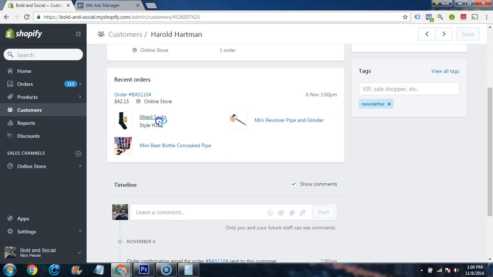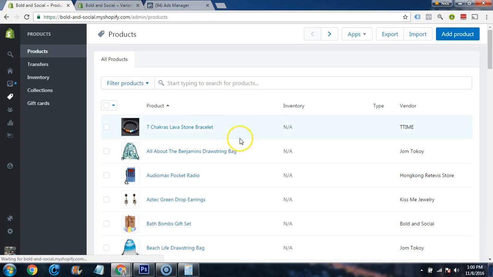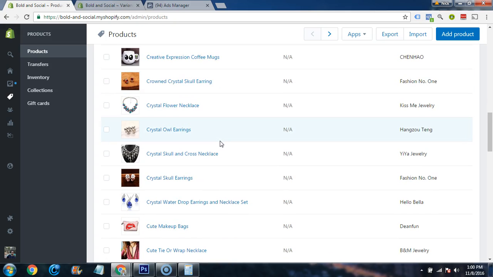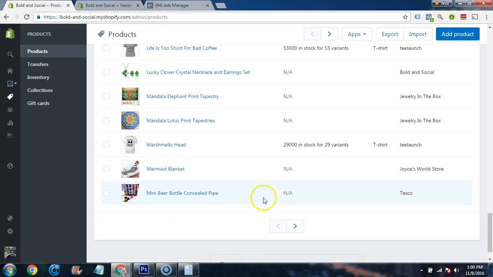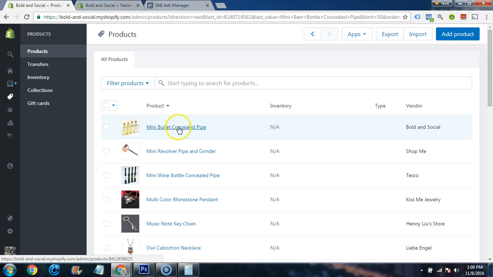So I actually did that. I went into my products yesterday and I added some, where are they? I added a wine bottle version. Oh, and these mini bullets. All right, now I already had somebody, I was stupid, I forgot to set the price of the mini bullet. So I already had somebody order one, but it was for $0. And I had the mini wine bottle that I added as well.